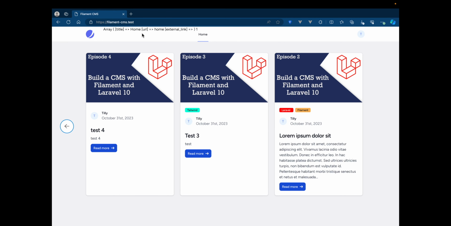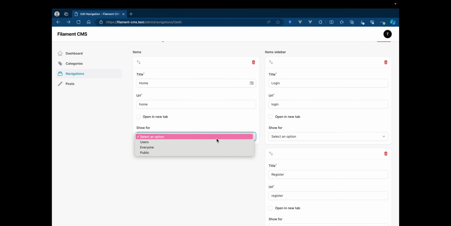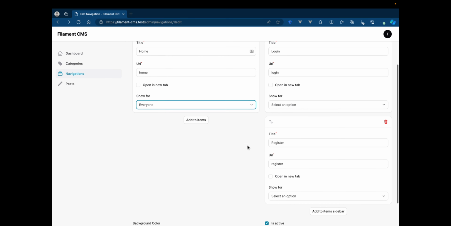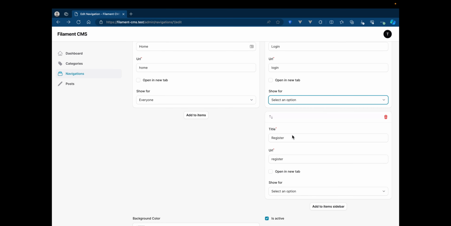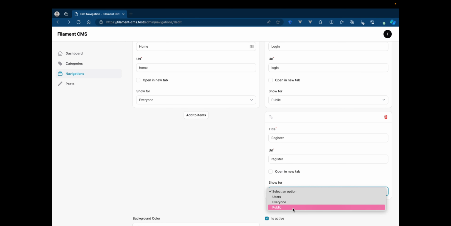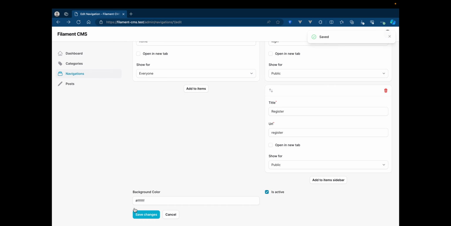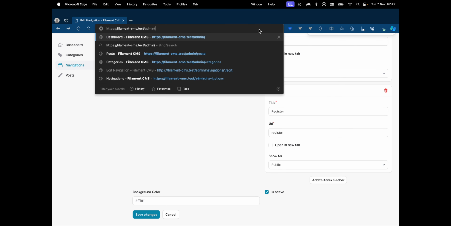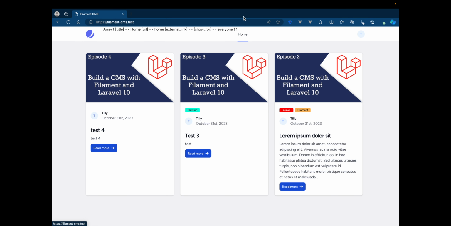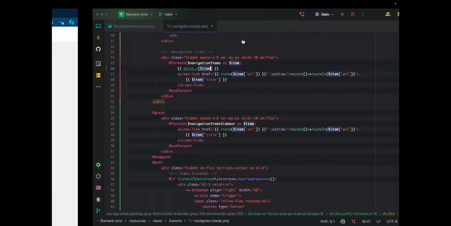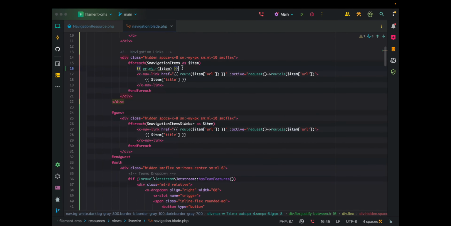And because we haven't specified which ones to show for, let's say this one should be shown for everyone, this should show for the public only. It wouldn't display anything. So there we go.